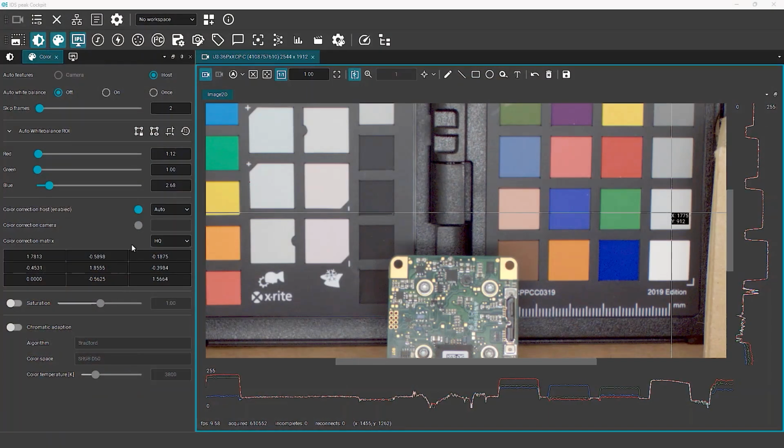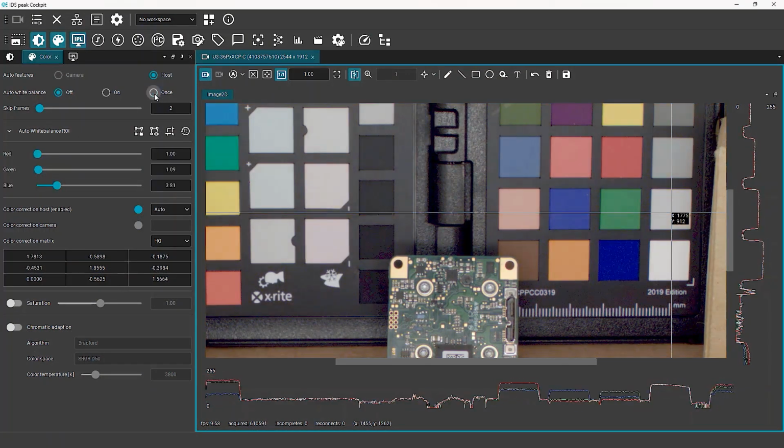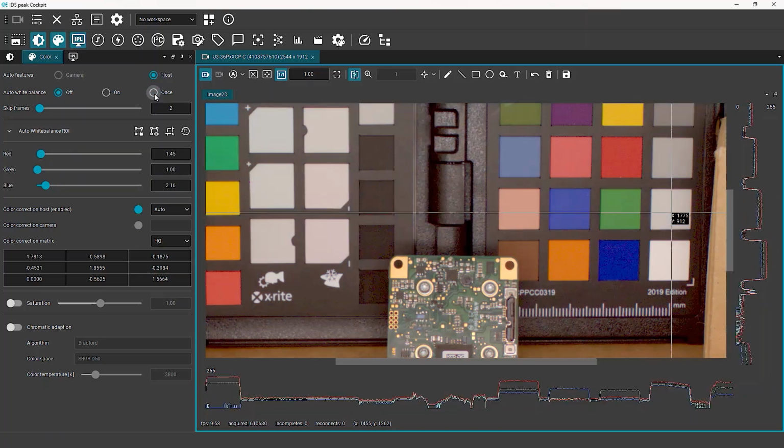This is all well and good so long as there is a neutral target in the scene. If the lighting changes, we can run another white balance and correct for the differences automatically. The example here shows the color temperature cycling between 3 values, and the auto white balance does a very good job of correcting the colors each time.